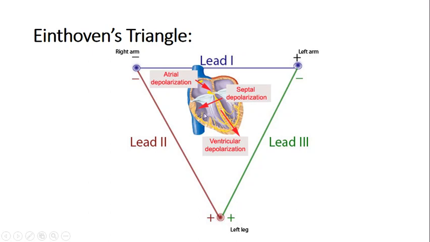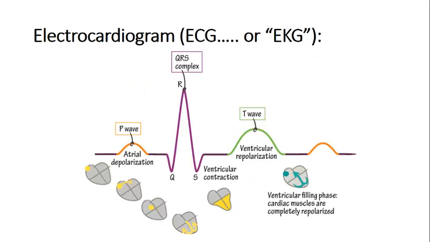Sometimes the heart's turned. If there's an MI in part of the heart, a big area of dead tissue down here, it doesn't conduct as well, and you may get a shift. You can see that in the EKG, and maybe you have to change leads. Maybe you're looking at lead 3 for a better view. Maybe you end up looking at lead 1 for something. But it's an option.